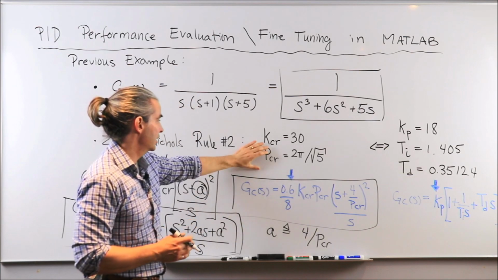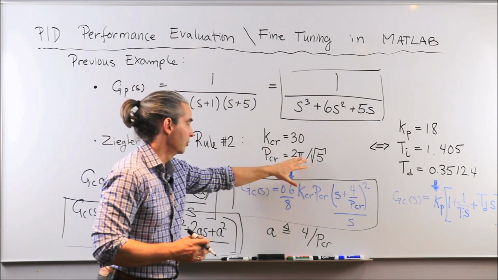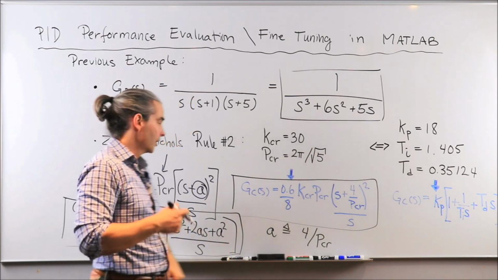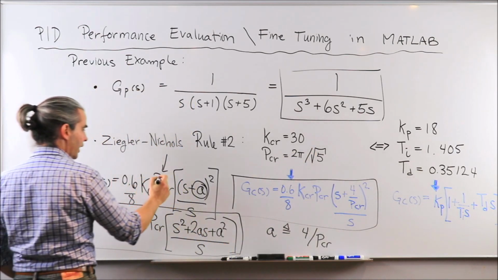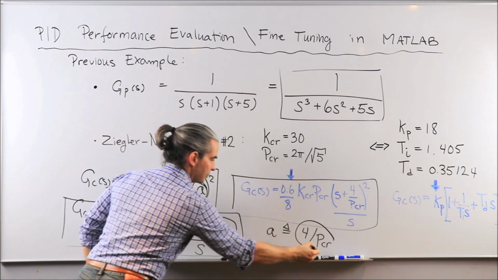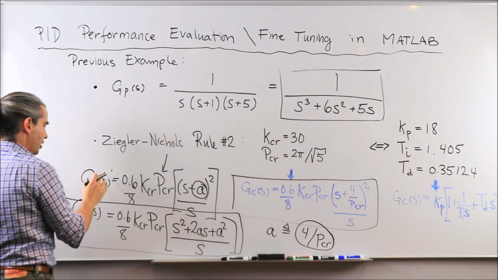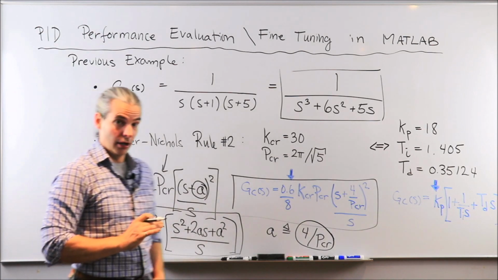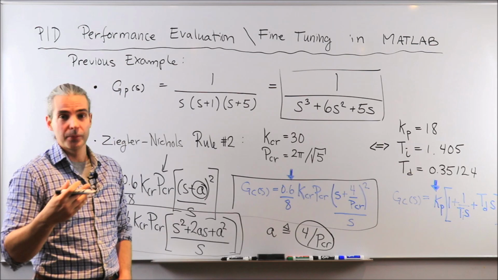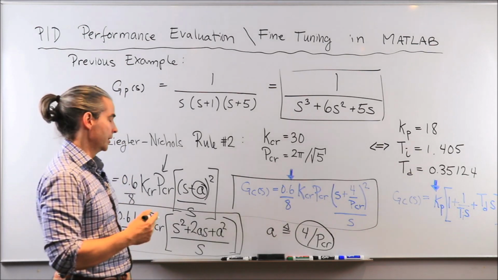So by changing this parameter, regardless of this value, maybe we'll divide this by 2 or multiply it by 2, we'll see that we'll be able to then change the position of our double poles via this relationship, and therefore change our control law. So that's going to be a crude first approach in order to fine-tune the performance.